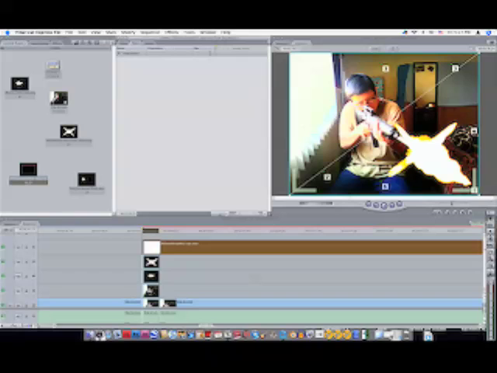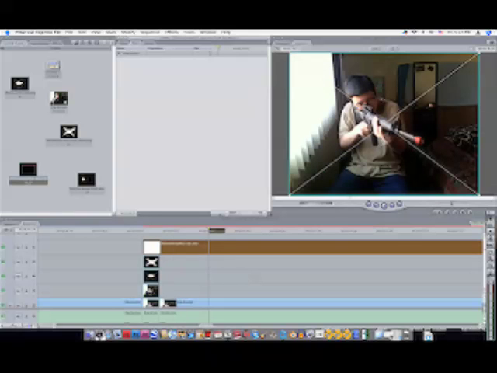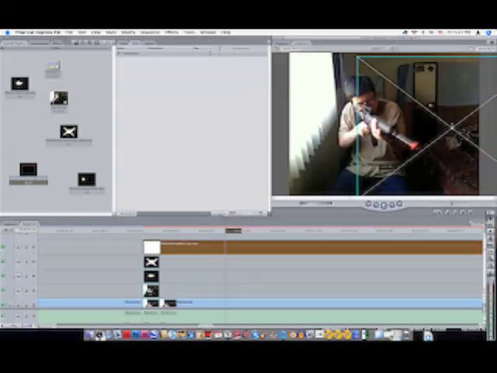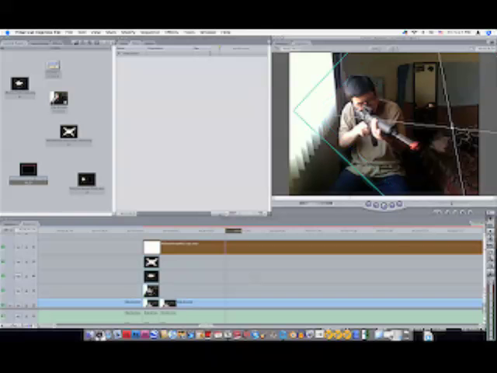Oh, the black went away. What happened? Is it magic? No, it's visual effects. And you're gonna go to where you find your smoke. Right now you can't see it because it's being hidden. And then you're gonna move it so where you can see it, and then you're gonna position it at the muzzle. You're gonna make your smoke as big as your muzzle.